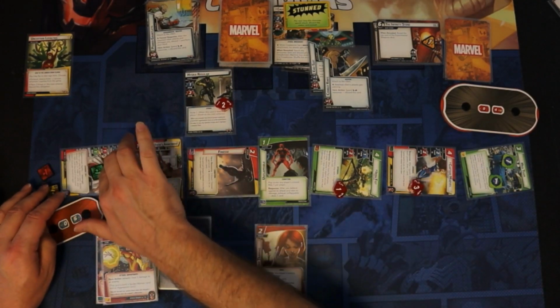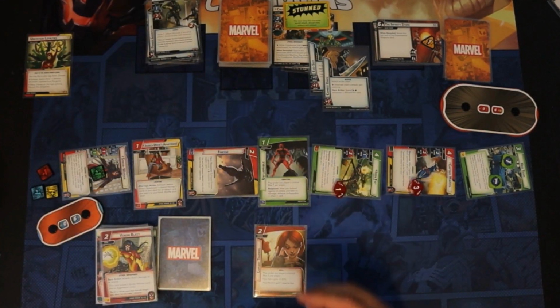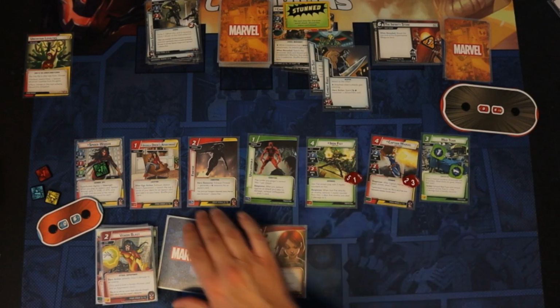And I'm going to attack this Hydra Regular for 2 to get him out of the game. And he's stunned, so I think I'm good. I'm going to stay as Spider-Woman at least one more turn. Ready, and draw back up to 5.